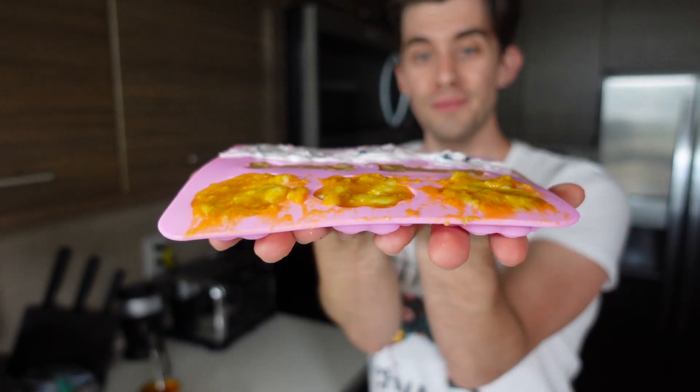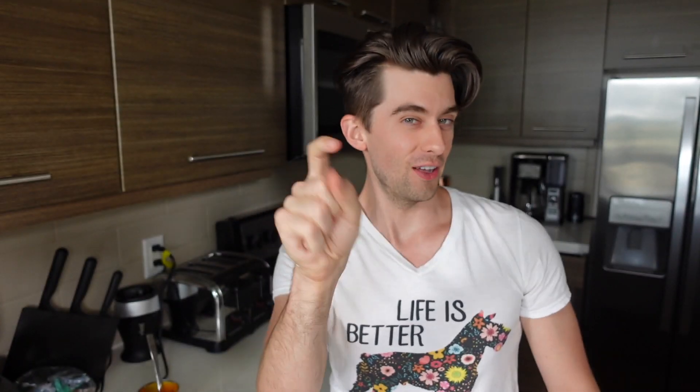They don't look pretty on the bottom side, but I promise when we pop these out in three hours — yes, you heard me, three hours — they are going to look gorgeous. I'm sure Mia is going to be very happy. We'll let princess Mia judge which is her favorite, though I'm also nervous because Mia doesn't really like treats. I will see you guys in three hours, but luckily for you it's just going to be at the snap of my finger.